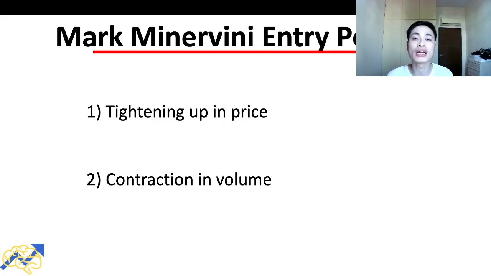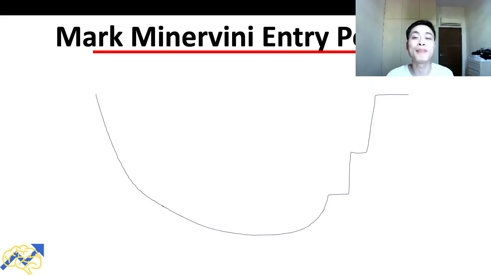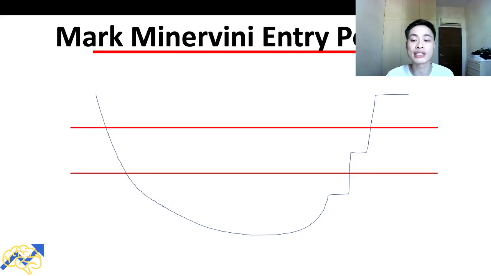Okay, now that we have gone through the characteristics of these entry points, let's take a look at where these entry points are at in a base pattern. Okay, so this is not the best drawing you'll get of a base, but I believe that this still does a good job of explaining the 3 different entry points in a base. Before we take a look at the 3 different Mark Minervini's entry points in a base, we'll separate the base into 3 different areas. So we'll separate the top first, and then another separation over here.